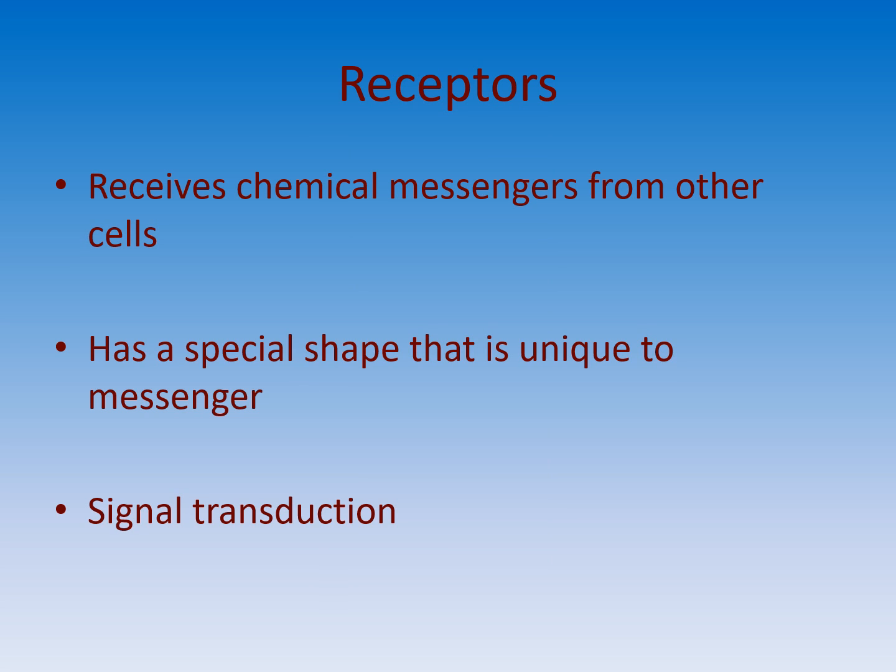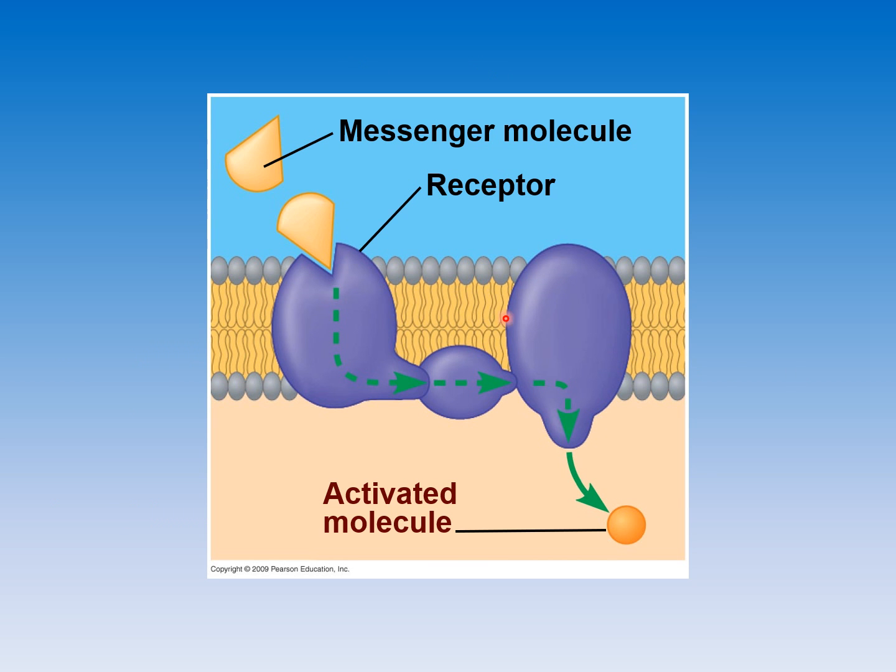Receptors. These are proteins. You typically think of them as like a messenger. They're receiving the message from another cell and then will communicate that message to the internal part of the cell that it's bound to. It has a very special shape that's unique to that message. It's kind of like a docking center, if you will. So here comes the message. Here's your receptor protein. So it's receiving the message, and then in turn acts kind of like a message to say, okay, we need to activate something inside the cell.